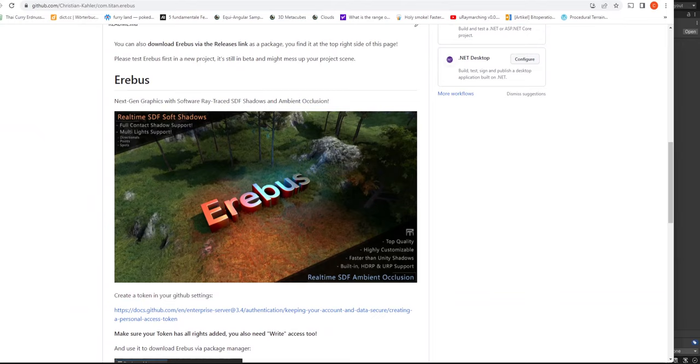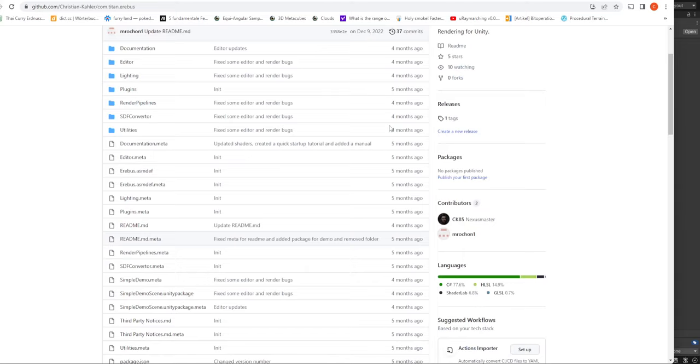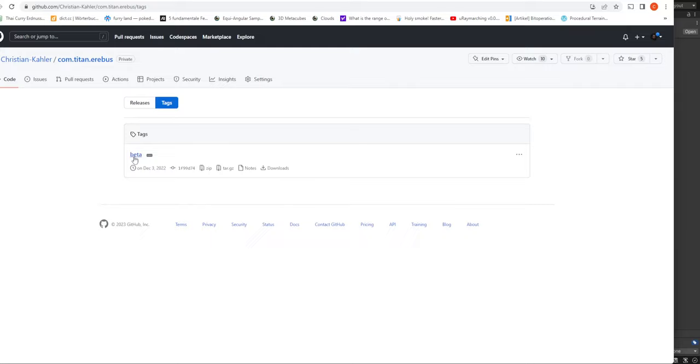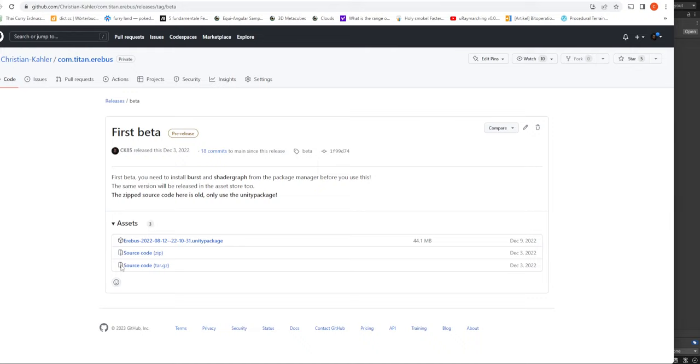page. So for example here, this is still the old setup. I will later upload the new version here. Under releases, there you get the files, and I will also include the terrain demo here, where you can download it as a Unity package if the size is not too big. I'm not sure if GitHub has a size limit, but there might be a size limit.